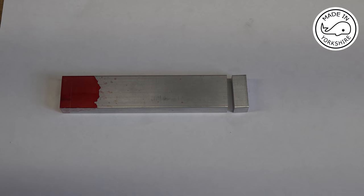Okay, so the drawing suggests using tempered aluminium for the Conrod, but I've not got any of that. And the drawing also suggests drilling and reaming the small end and the big end directly into the aluminium. But what I'm going to do is I'm going to make some bronze bushes.